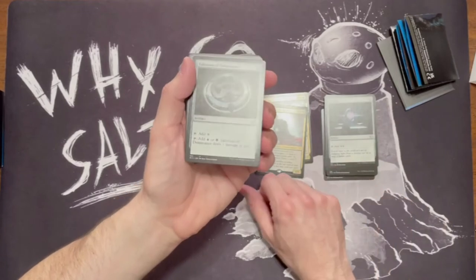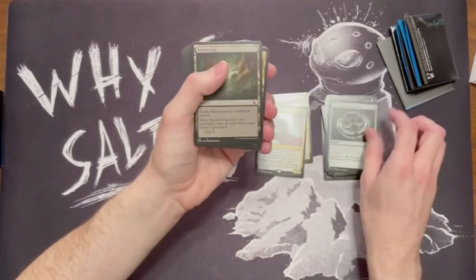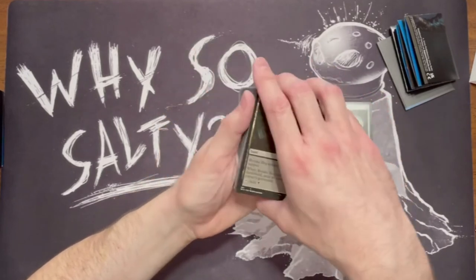And of course, the ever-famous Sol Ring, which pretty much goes in every single deck. And a Talisman of Dominance. Actually, that's pretty cool. I'm surprised they tossed that in there. So you got a very, very solid artifact mana base. Let's take a look at the lands.